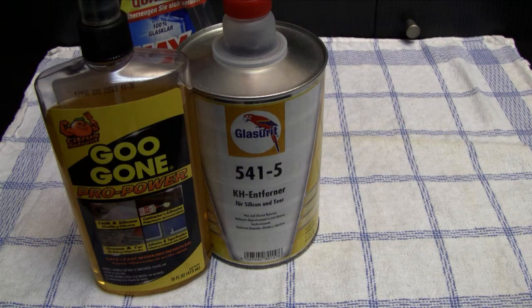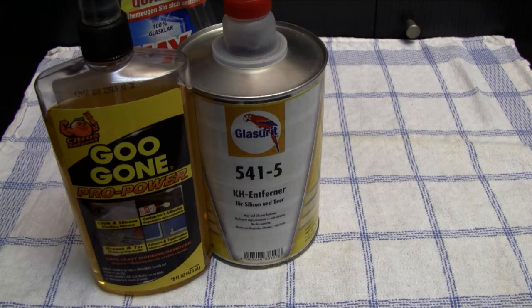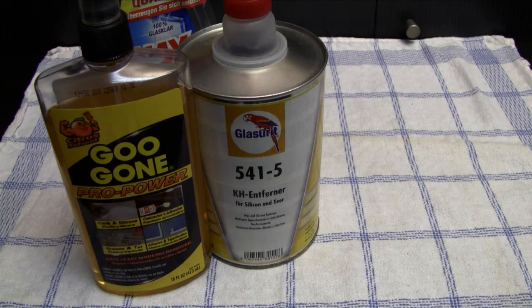But in the end, if you wanna remove any kinds of stickers and price tags or adhesive residues, then you should get the Goo Gun. This is also stuff that I use today, especially with the plastic cases. And this is pretty cool stuff. In the end, you can find this very easily on eBay or on Amazon. But I also wanted to show you that I use also this stuff.